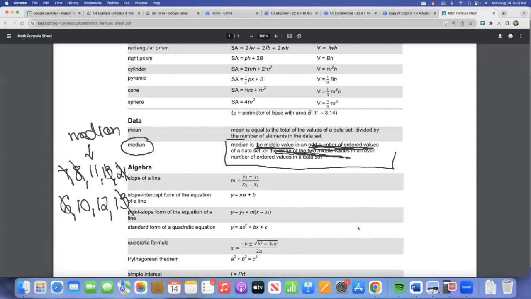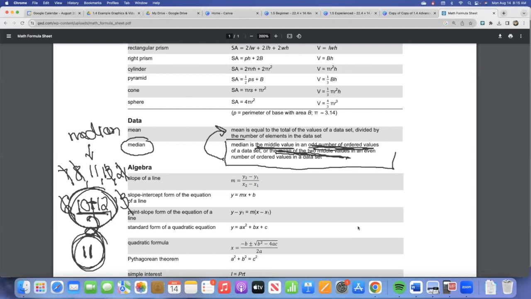So here we have an even number. So the median here would be the mean of these 2 numbers. And so it's kind of a circular definition here. So the mean of 2 numbers, right? I would find that by adding the 2 together and dividing by 2 because it's just 2 numbers. And in this case, 10 plus 12 would give me 22. Dividing that by 2, I'd get 11, which makes sense because what number is directly between 10 and 12? 11 is. Well, those are some simpler numbers, but let's look at our more complex numbers.